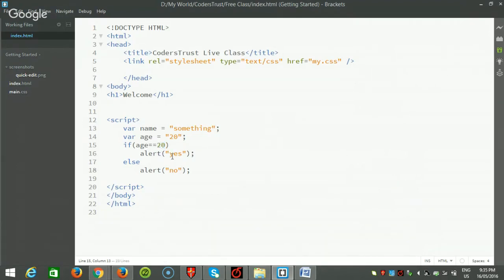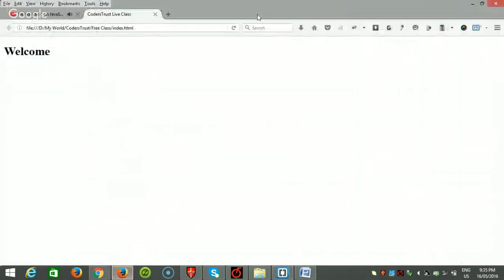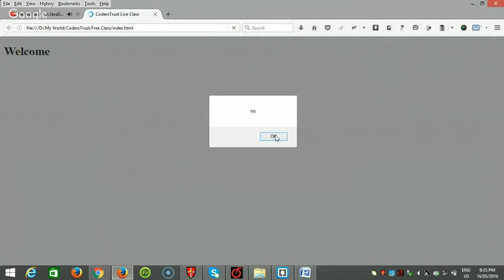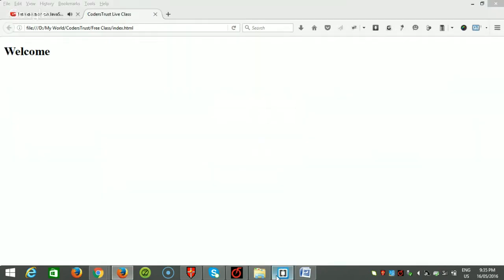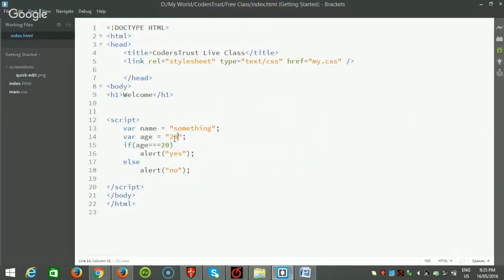But if we use triple equal, that means strictly equal, so it cannot give the same result. Now it says no, because though the value is the same, 20, the type of the data is a number, but the age value is now a string.